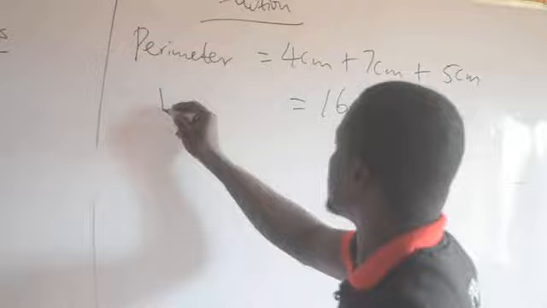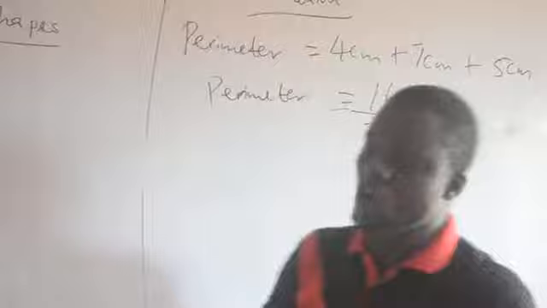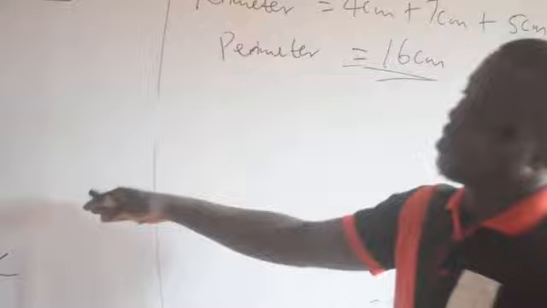So the perimeter of the triangle above is what? 16 centimeters. Hope you are following the class. Just see this one, you understand about this. Then we take another shape, which is trapezium. We also have parallelogram. We also have circle. But over the years, if you go through your textbook and even general question papers, you see that the shapes they mostly use are rectangle or, of course, circle.